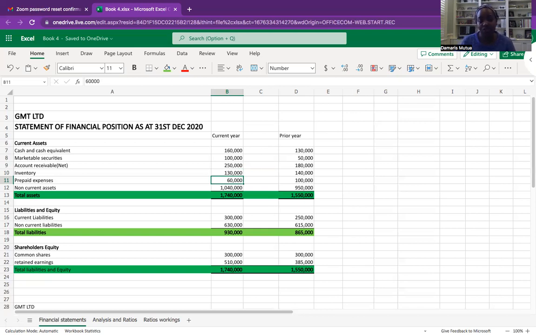Let's jump over now to the non-current assets. This is the property, plant, and equipment. We need a schedule showing a breakdown of the PPE. Are we depreciating our assets according to the company policy? Are we holding assets that we don't need? What are the current uses of the assets that we have? So basically that is what the CFO will be looking at when it comes to assets.